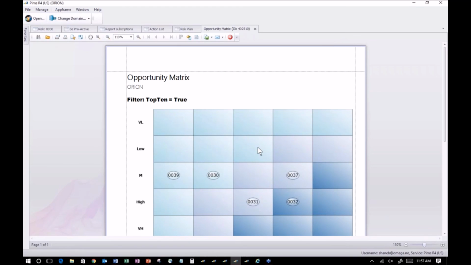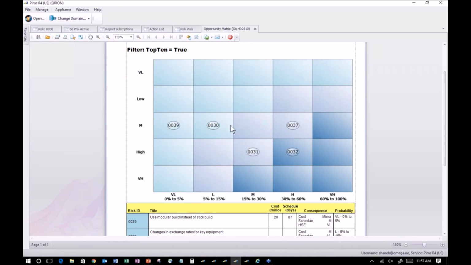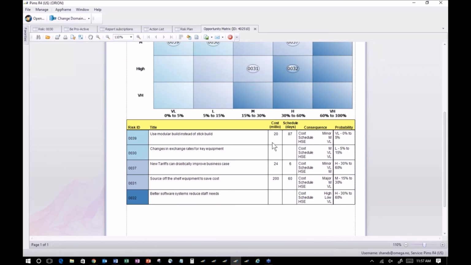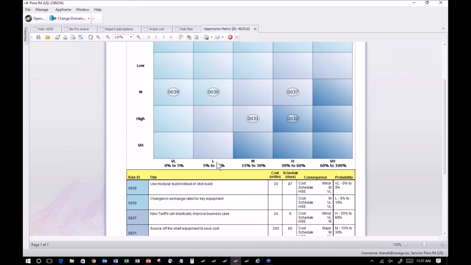And what this report is showing me is the opportunities that have been identified in our top 10, where they fit into the opportunity matrix in terms of consequence and probability, and then some details about them. What are their consequences from both a cost, schedule, and health and safety perspective, and their probabilities.